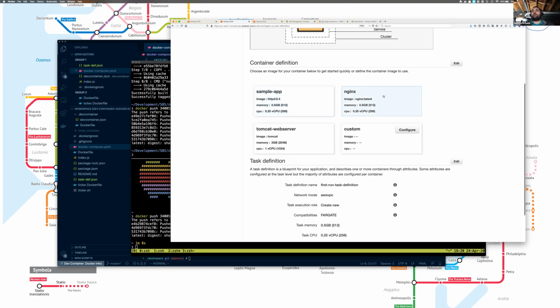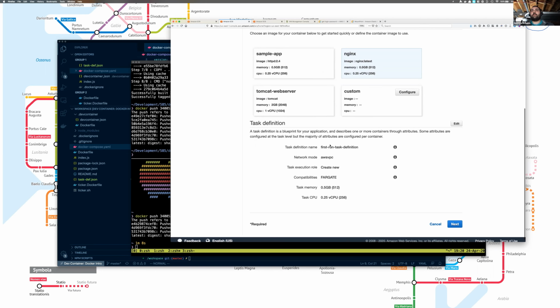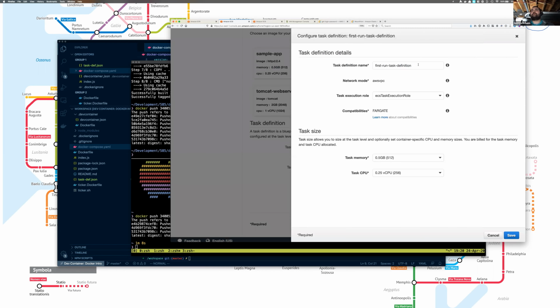So I guess to start, we'll just do an Nginx base. We'll get to our images. It seems like they finished, but we'll start with Nginx. We'll edit this. Let's start with task definition name. Just call it ticker, because that's our little project name. Half a gig of memory is probably fine for running what we are doing. And quarter CPU, super small. These are all the defaults. Save that.